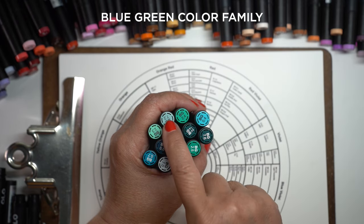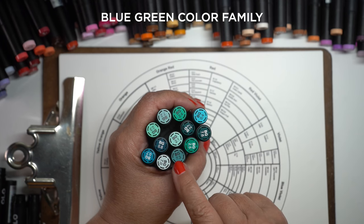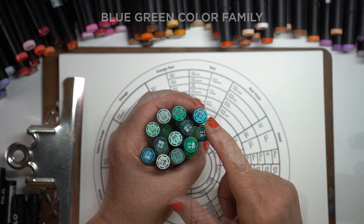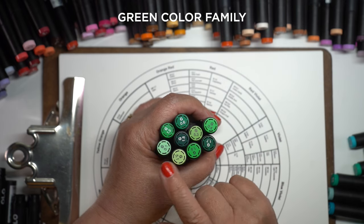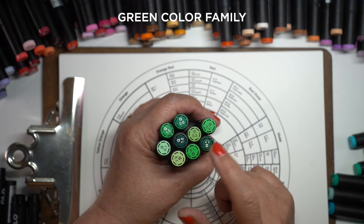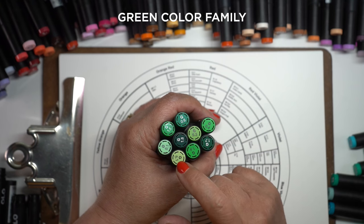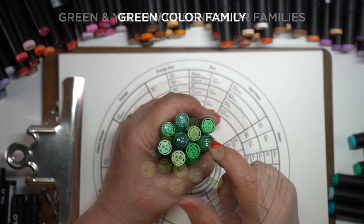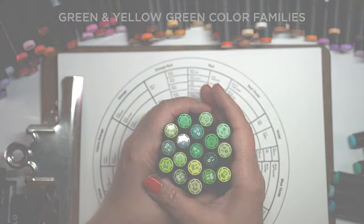Blue green also has some nice saturated colors but some really nice desaturated ones too — a distant mountain might be a desaturated blue green in a scene, and it's really helpful to have something like that with a nice range. The green color family is still pretty small, though it's got more than it did at first, which was why I had some complaints about wanting more greens. But when you add the yellow greens to the greens, we really get going somewhere — look at all that variety for making all kinds of green scenes.